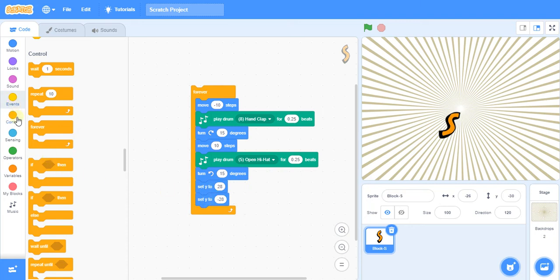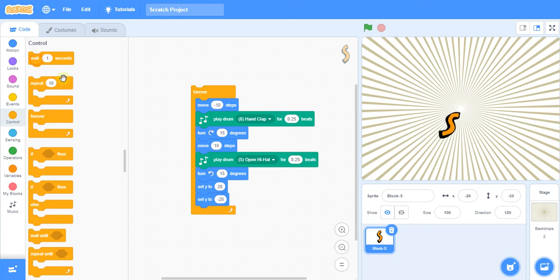Let us put a wait block. In controls we have something called wait, and see what happens. It has slowed down the up and down movement. So how do we solve the problem? It waits a little longer. So let's keep it 0.5. Half of 1 second is 0.5 seconds. And check what happens. It looks better, right? You could reduce and increase this wait time.